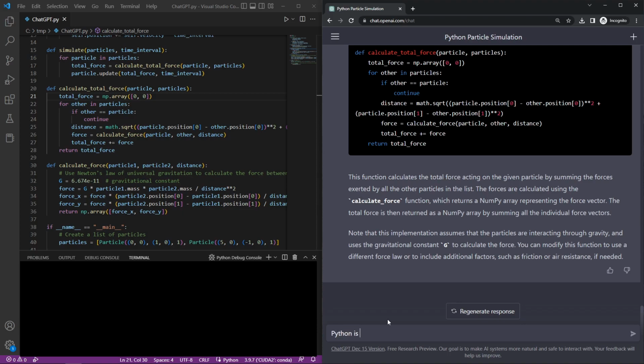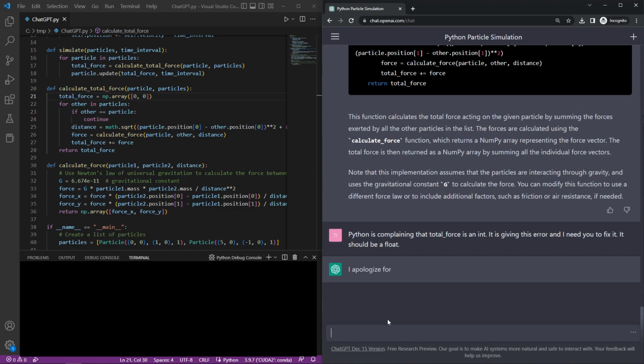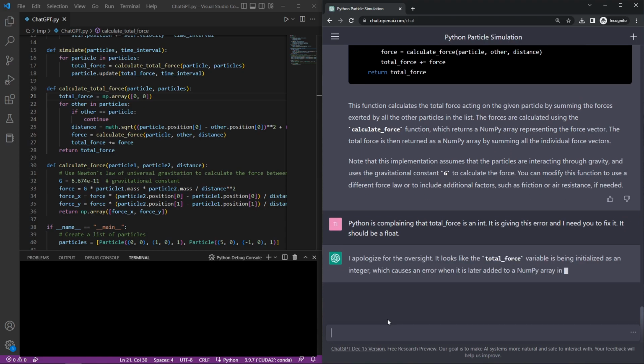Our Python is complaining that total force is an int. It is giving this error and I need you to fix it. It should be a float. It's even apologizing for the oversight.